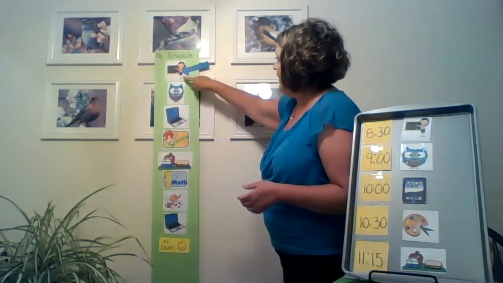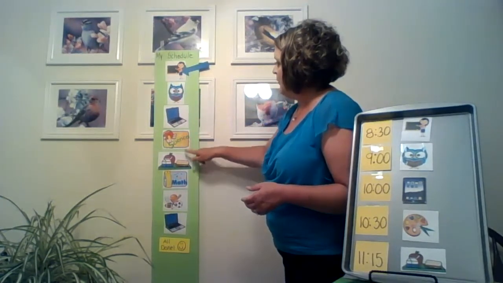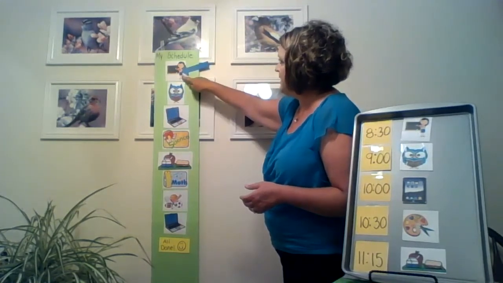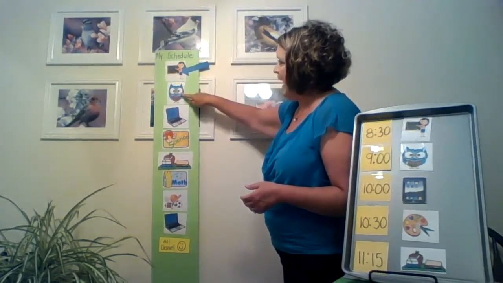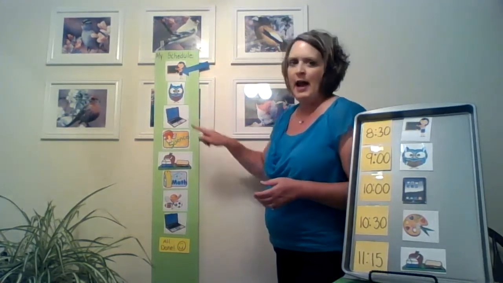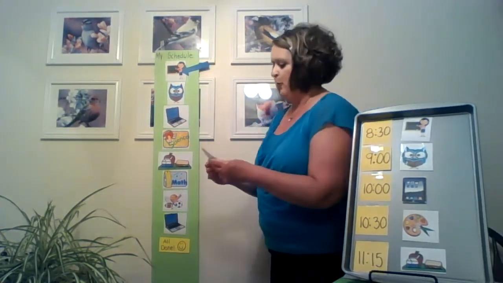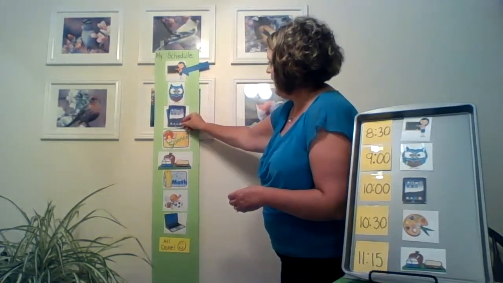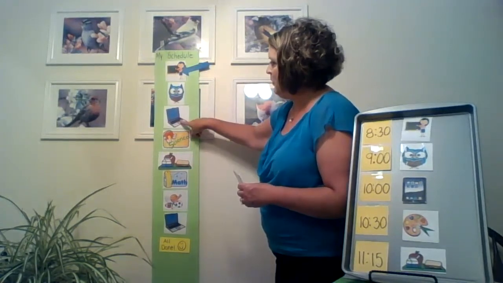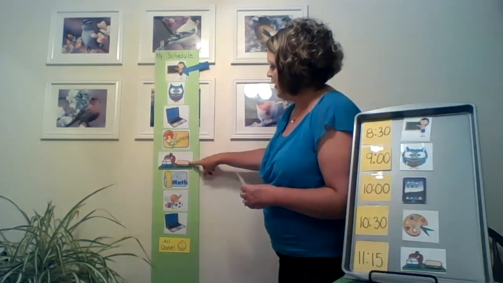And then I went and I found icons for each of the subjects for the day. Okay, so this represents morning meeting. This owl with a book might represent literacy. We know we're going to have some work on an iPad or computer. So for little ones, we might put the iPad there. If they have a computer, we would use that icon. Maybe we'll have science, lunch, math.